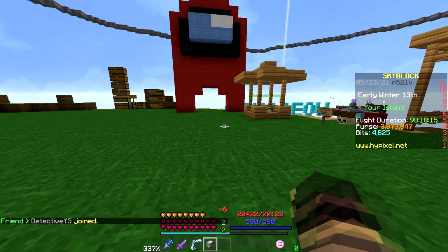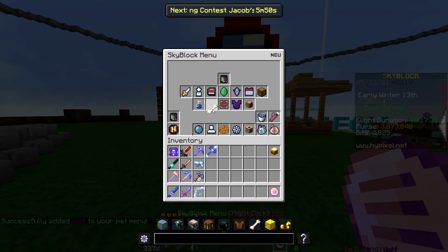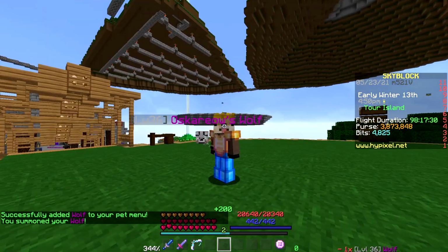The recommended pet for Wolf Slayer is the wolf. Alright, the wolf means you take 10.8% less damage from wolves. That can go up to 30% once it's level 100. Mine's only level 36. You gain plus 5.4 crit damage for every nearby wolf. And that goes up to max 10 wolves. That's pretty good as well. It has a held item combat XP boost as well. And if it's legendary, it will also give plus 30% combat XP, which is pretty good. The pet by itself gives plus 7 speed, plus 3% crit damage, plus 3 true defense, and plus 18 health. Alright, so we'll activate it right there. We'll activate it. Boom. Alright, now we are ready.